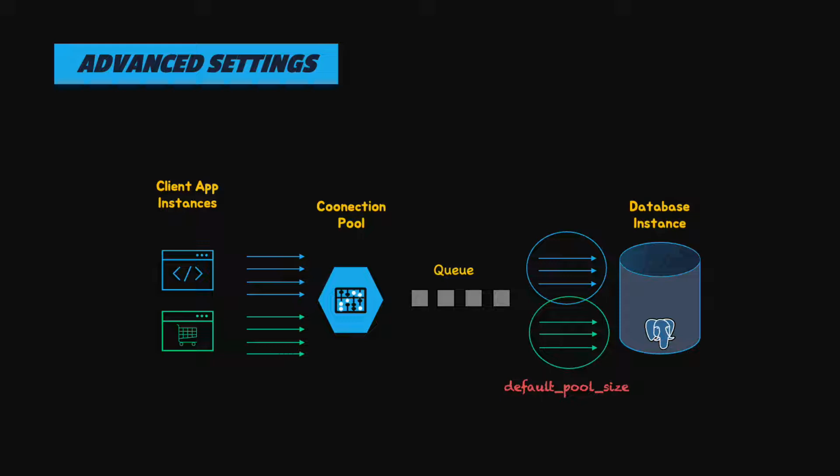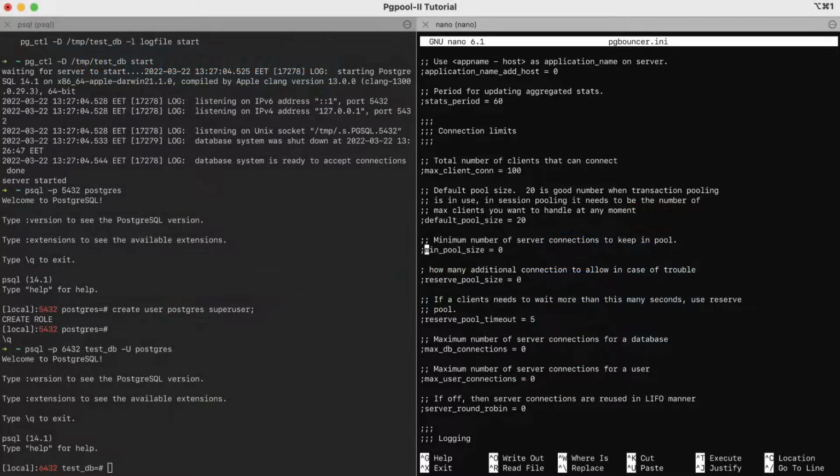But then, how many requests can we put in the queue? We have the max client connections parameter to configure how many additional slots we have for the wait queue. This is used mainly to prevent clients from waiting too long on the queue before being assigned a connection. Of course, these settings only restrict the PgBouncer clients and don't affect clients that go directly to PostgreSQL.